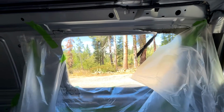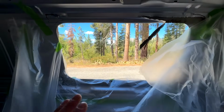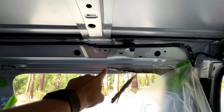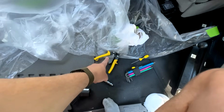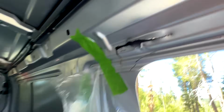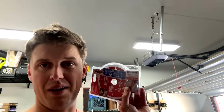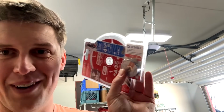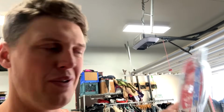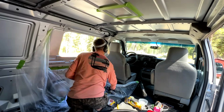Okay, so this is taking me all day because I'm figuring some stuff out as we go, but it's really, really hard to cut this sheet metal off here. I tried the shears. Those kind of work, but the shears bend the metal quite a bit. So I just went to the hardware store and got about 20 little Dremel cutoff wheels, and I got this metal specific cutoff wheel for the grinder.